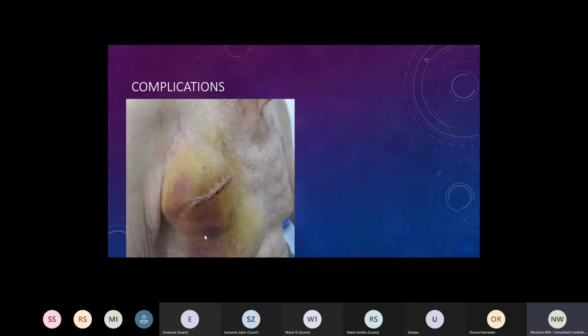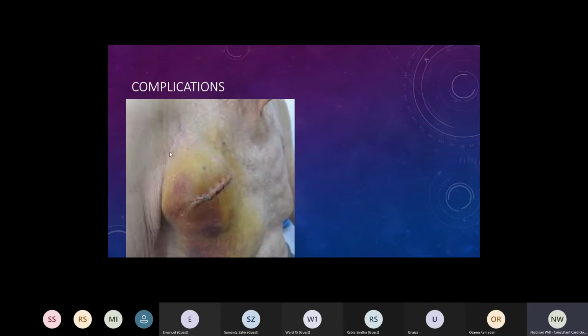So this is a large hematoma, and I would describe this as being a complication rather than a sequelae. This is extending beyond what you might expect from the procedure. You can see that whoever's done this has put staples in. This is not a procedure done in our center. This is an image I've pulled off online, but we don't use staples. We would tend to stitch up. Not that that is necessarily wrong, but the cosmetics are better.